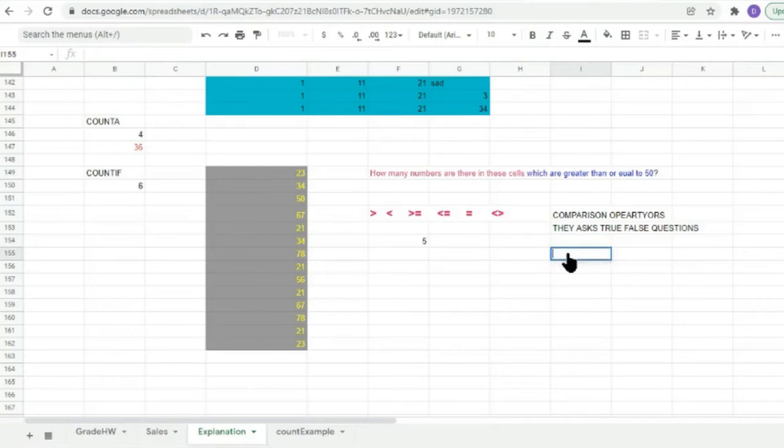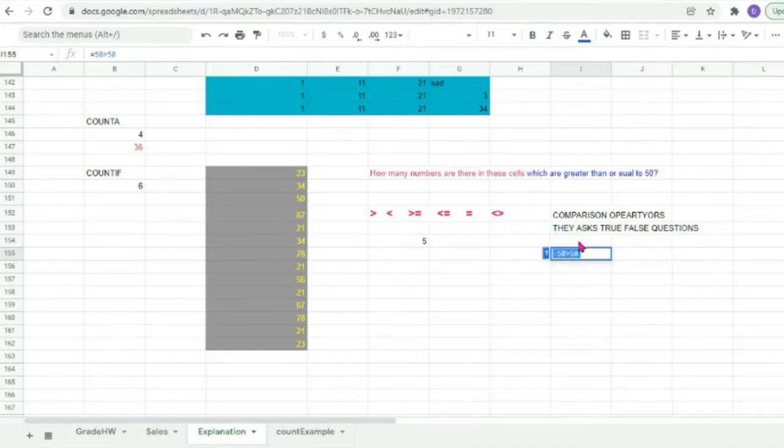Say, for example, here I'm writing: I have 50 rupees and you also have 50 rupees. The first equal symbol is coming from the syntax, because we write it to indicate that in this cell whatever we are writing is a function. So do not interpret this equal symbol as the comparison equal symbol. That is part of the syntax of writing a function, so forget about it. Now the next thing is that you have 50, I have 50, and I'm making a statement that 50 is greater than 50.